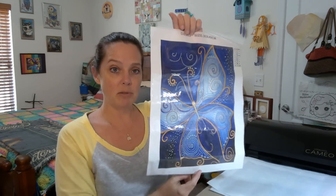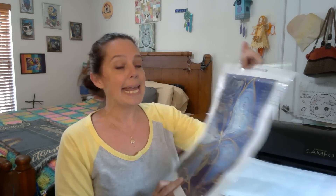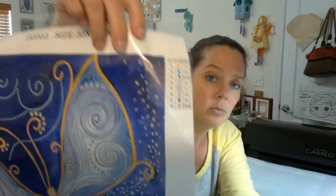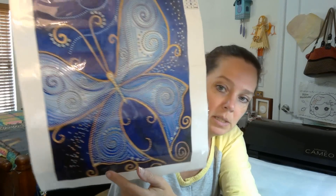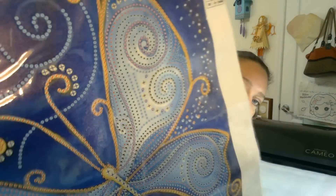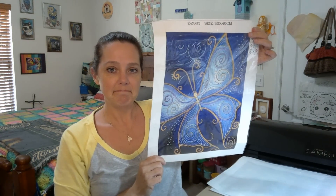That's the special of specials, which is why you're seeing it first. This is going to be a really simple, quick painting. It's a 30x40. There are 8 different stones that will get placed and you can see there's very minimal area where the drills will go. On this little spattering here there's like 4. This is almost all drilled. It's cute, right? I mean, it's cute. I like it.